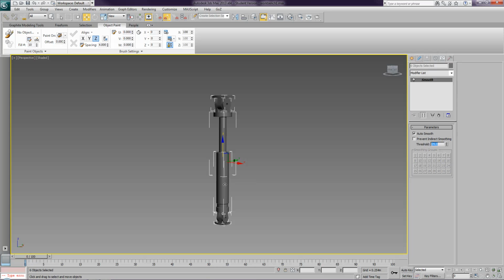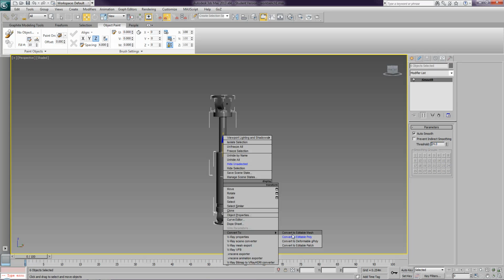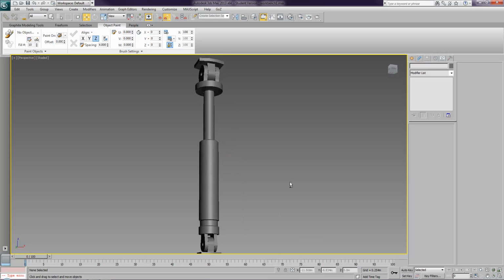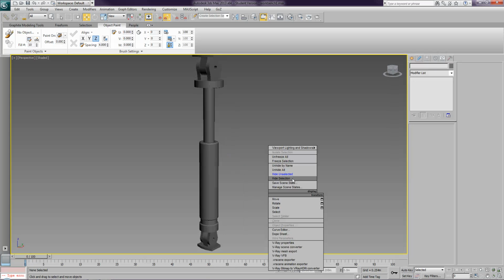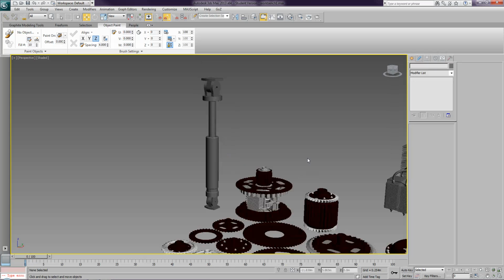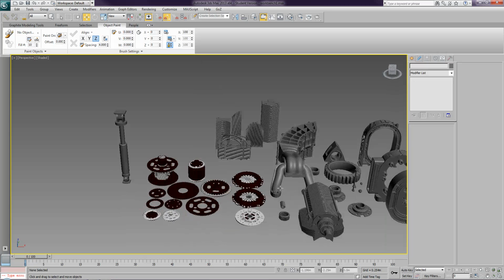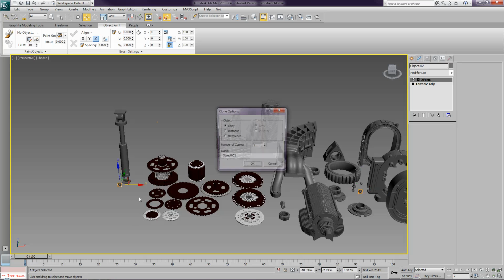Okay, and then collapse it. And I think we should probably spend just a few more minutes adding some details. So I'm going to unhide all. Okay, so we can see my original piston here. And I'm going to grab this and just shoot it over to here where it's needed.